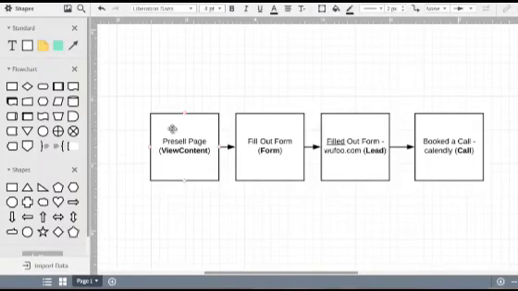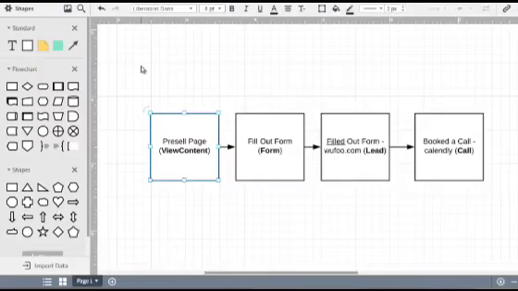So what you want to do is you could send them directly to the form if you want to, but this is a time-tested funnel. And what I mean by that is this funnel works if you set it up. Obviously, there's no guarantees, but this is actually based on a real-life funnel. So what you have here is you have a pre-sale page.